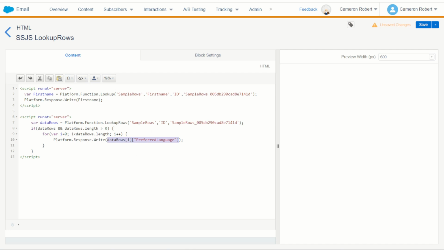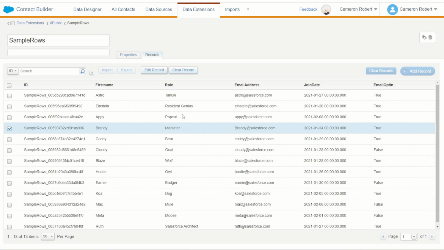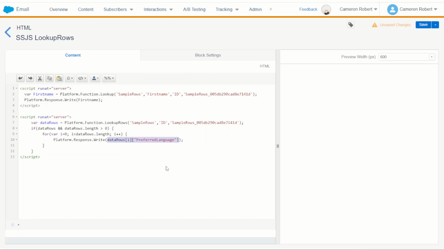Taking a look at our data extension, let's return a value. Let's return the email address value, that's an easy one, and maybe first name as well, just for good measure. So we've got first name and email address. Let's return those two values from the row. The first thing we want to do is return back first name. It's going to return back from dataRows, that JSON row object, the i row that we're on starting from zero. Of course, ordinals in JSON start from zero. Returning back the field of first name.